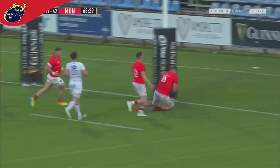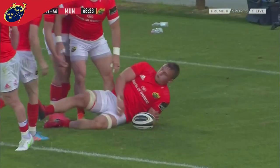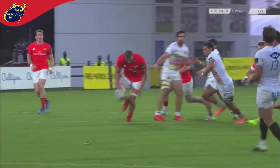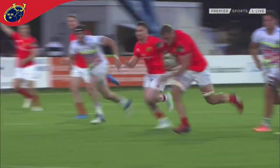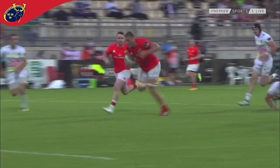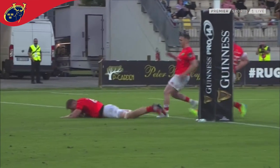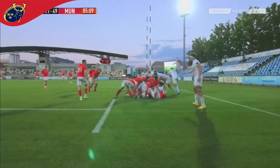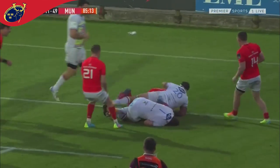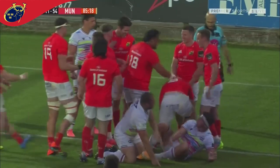And Coombs is going to get his hat-trick. The referee let it go — it'll be reviewed. We'll go back to Billy Holland, because this will be the moment that Gavin Coombs may well have scored his third try and a hat-trick. Here goes Coombs again — it's his fourth try of the evening. Munster have the final say.